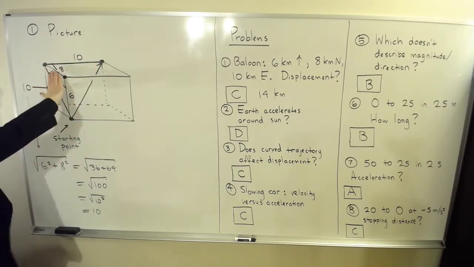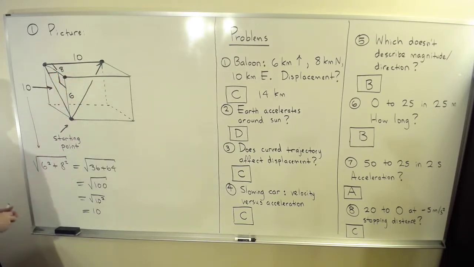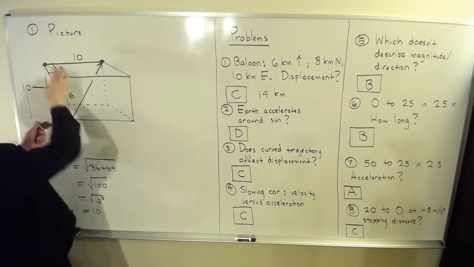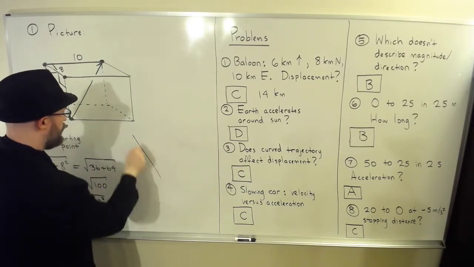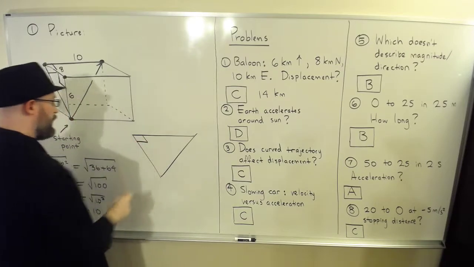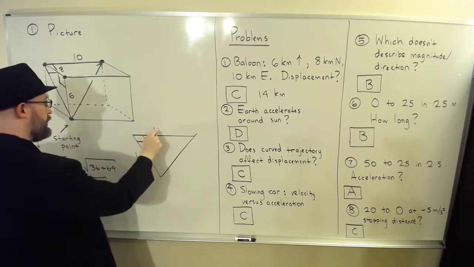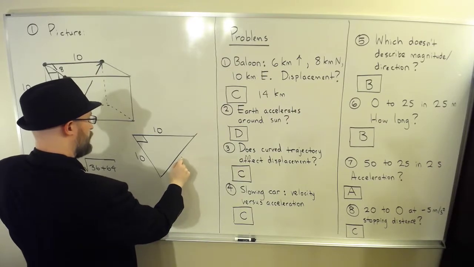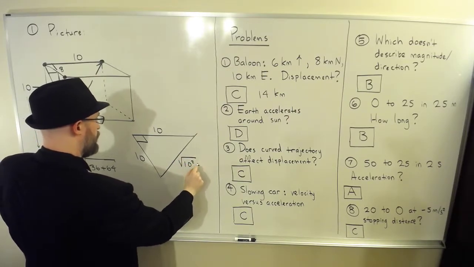So this triangle is sort of floating there in space. It may be a little bit difficult to see, but you can see it if you sort of forget about the rest of the box. You could draw a right triangle, and here you imagine that's a right angle. This distance is 10, this distance is 10. And so this is the hypotenuse, and this is going to be the square root of 10 squared plus 10 squared.